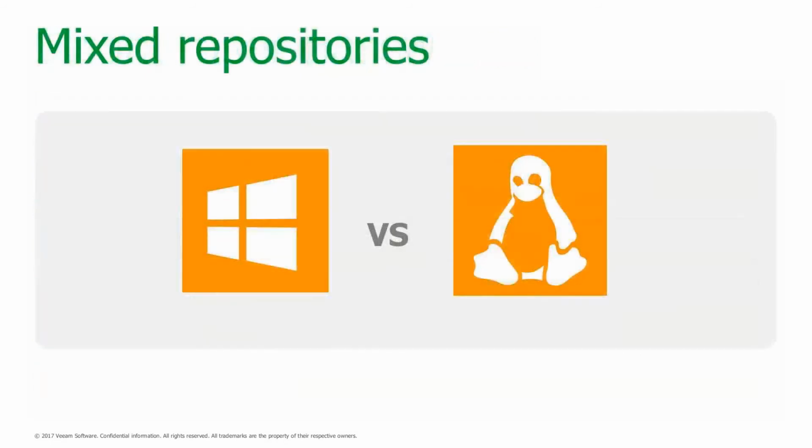Now, another great option with Veeam is we support different types of repositories. So for those of you who are familiar with the software, we can back up to a Windows server with any type of local disk, whether it's iSCSI, direct attached, internal, DAS, local, whatever. We can also back up to a Linux machine. So if you've got the same concept, direct attached, internal, or maybe mounted NFS, we can back up through a Linux machine. So if you're looking to further improve your resiliency, you might implement mixed repositories even on site. So rather than dumping everything to a Windows server, maybe break it up and have some Linux repositories.